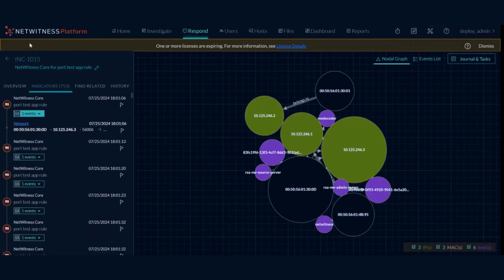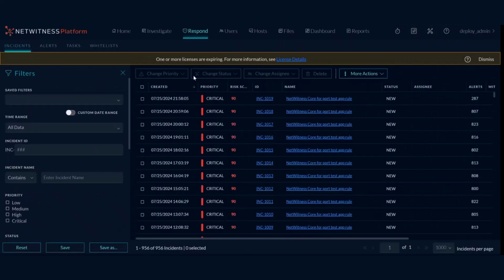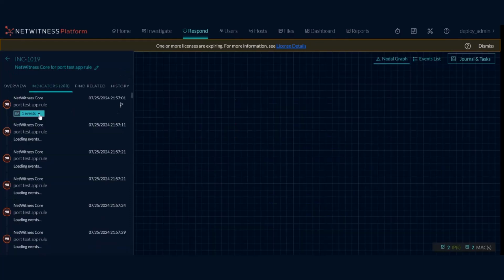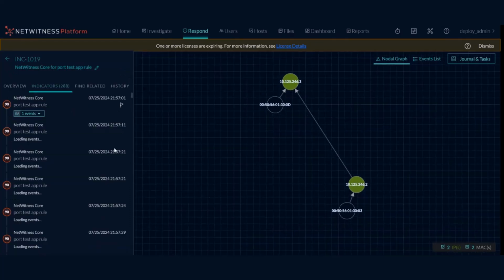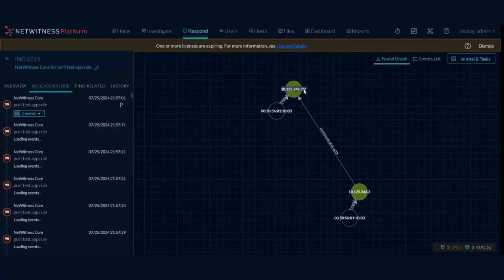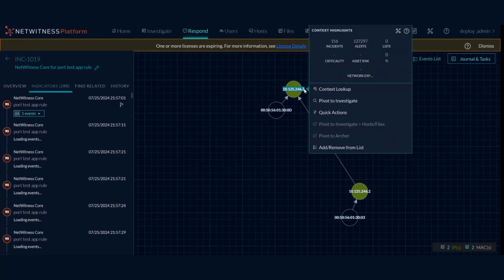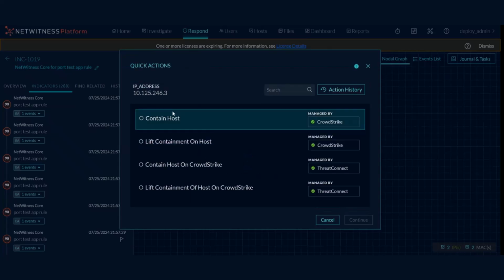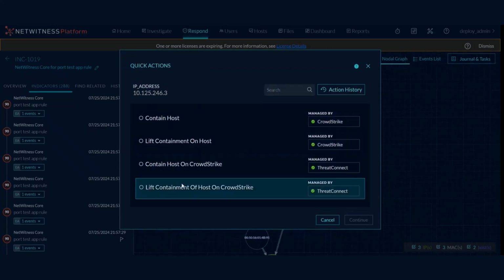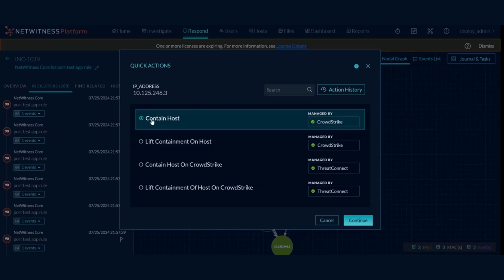Now, how do we take the actions? As we know, we can take the quick actions from several places: incident, alert, or investigate pages. So you can go to any incident here, and after investigating, if I would like to contain this particular host, I can click it here and take quick action.